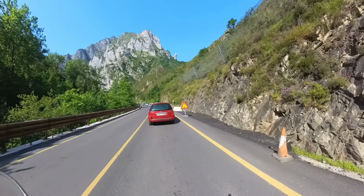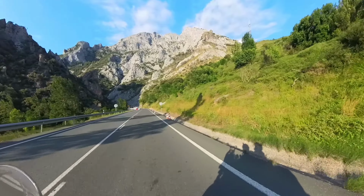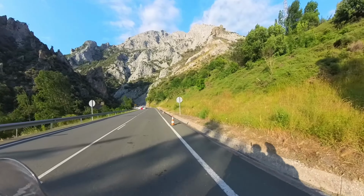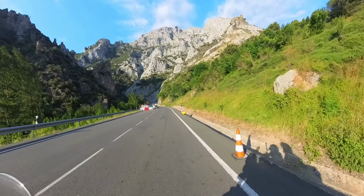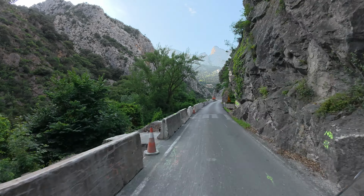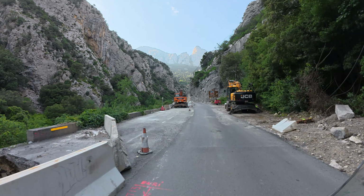Now it's difficult to get annoyed because obviously the people are trying to improve the roadworks. They're trying to make them better roads, and in 1 or 2 years time I imagine they're going to be absolutely fantastic, even better than what they are today. But it's such a shame because you can see the scenery here. It was absolutely amazing. It was a lovely drive. It was stop start all the time, and in fact it held us up that much we couldn't go to Potes.